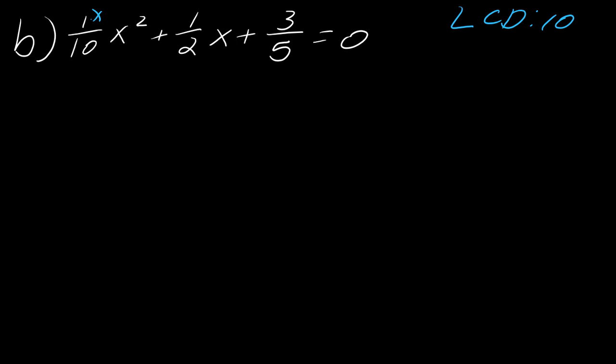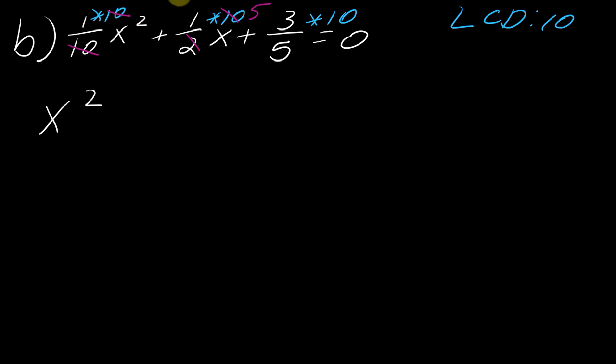And then we've used this technique before, right? So I'm going to multiply everything by 10. So when I multiply by 10, I'll just go through how you actually do your cancellations. So here, the 10 and the 10 cancel out. So what am I left with? I'm left with 1 times x squared. So this will just leave me with x squared. How many times does 2 go into 10? 2 goes into 10 5 times.